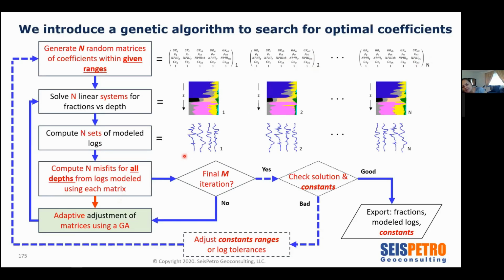And one thing to keep in mind here is that this error is different from the one that I talked about before in what we call the objective function of the multimineral analysis. With this iMineralysis optimization tool, you're going to have two different errors. You have one that we solve depth by depth, and this one is actually for all depth. So every time you have a model, if that model is 1,000 feet, it's going to compare an error between the model logs and the calculated logs for each of the depths, and it's going to add them up.